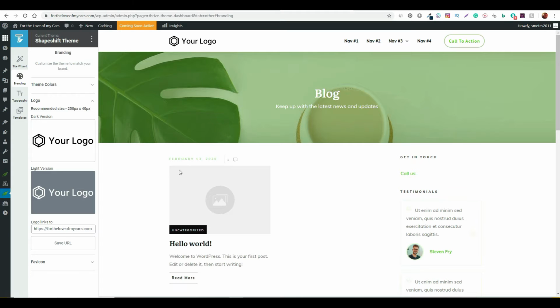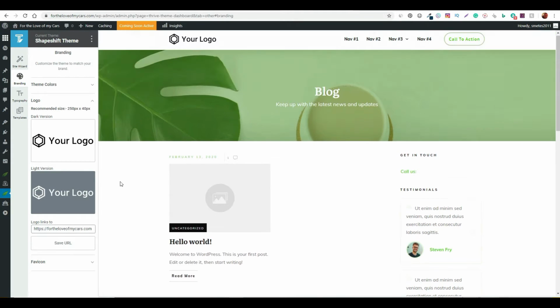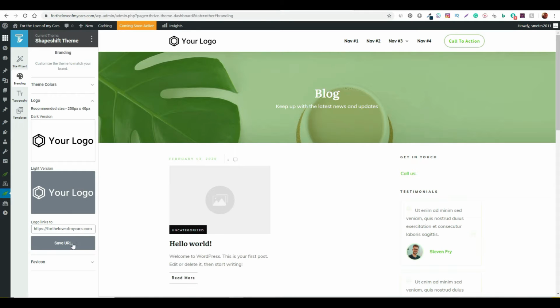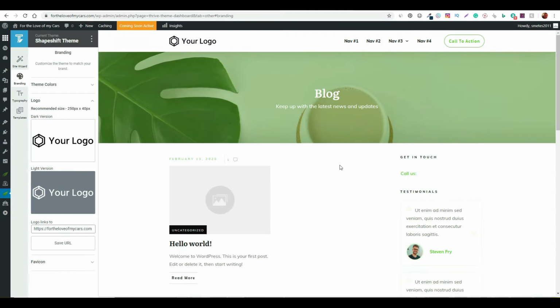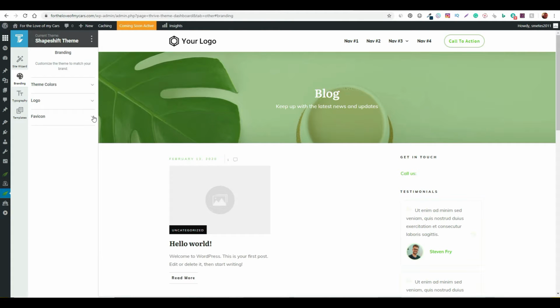And then it allows you to add in your own logo. If you've an image already set up, or some logo that you've created previously, you can add that in here as well. You can upload it, or if you've linked it somewhere else, you can use that as well. And then you have your favicon. This will be the icon that shows up in the corner of your search bar, or the URL bar, to let you know that it's your unique site. You can add that in here as well, and it's unique to your own brand for your business.